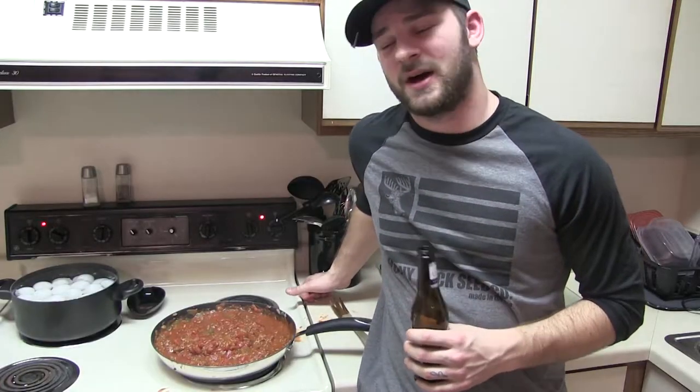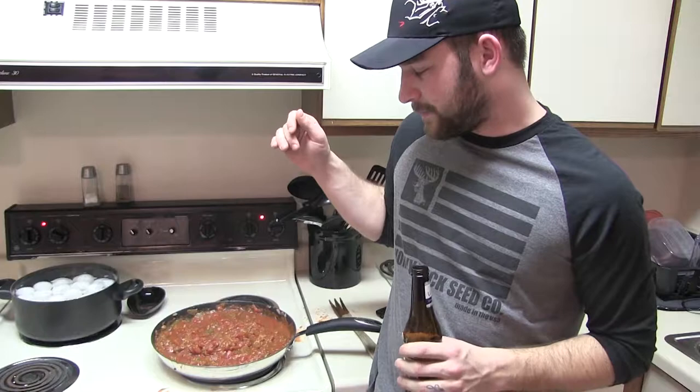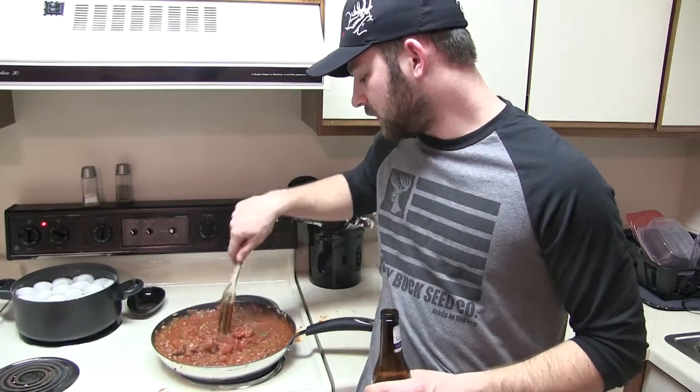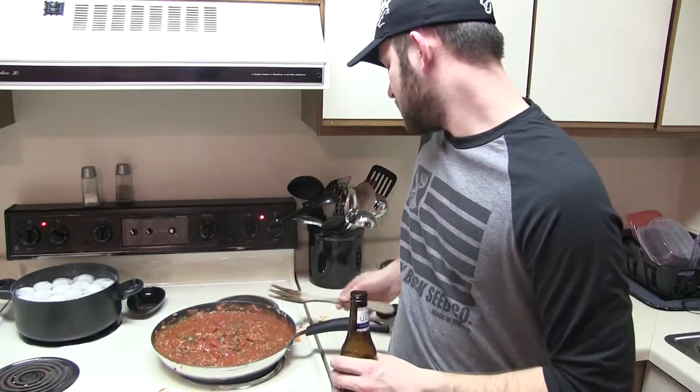If you haven't figured this out by now, I am no professional cook at all — I'm just a dude who loves to cook, especially when it comes to wild game that I've harvested. And I'm telling you right now, this is just smelling awesome. We're only at about 20 minutes. I'm going to let it go for another 10 or so and then put the noodles on. I really like trying these things from scratch. I bet this is going to be a whole lot better than any Prego or other sauce you can buy from the store. I've never really done it before, but it smells good and looks good. I can't wait to taste it.